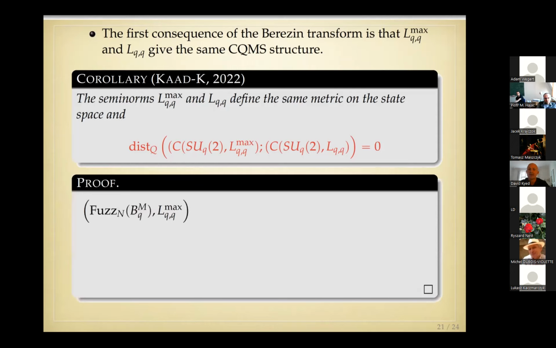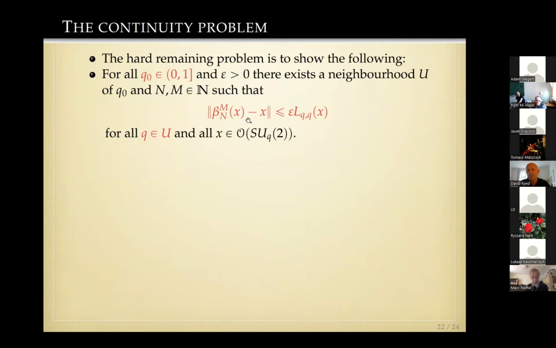And there's one hard problem left, and I'm not going to go into the details of how to solve it, but the hard problem is to prove that this epsilon that appeared when the Berezin transforms for n and m were approximating the identity map can be chosen locally uniformly. So if you give me a Q0, I'm supposed to be able to control the Berezin transform against the identity map, against a fixed epsilon, locally around Q0. And this requires analysis. So you need to work hard to get this, but it's actually true.